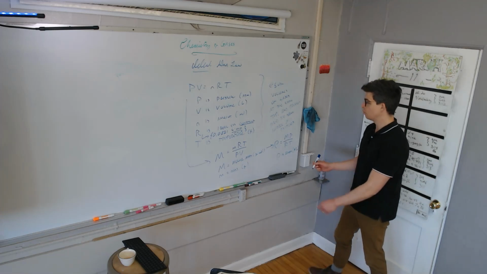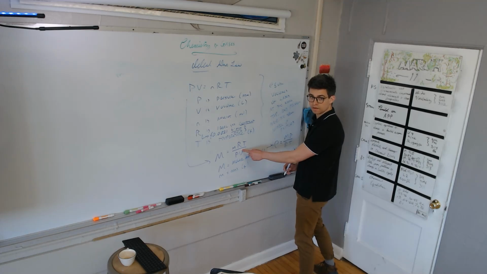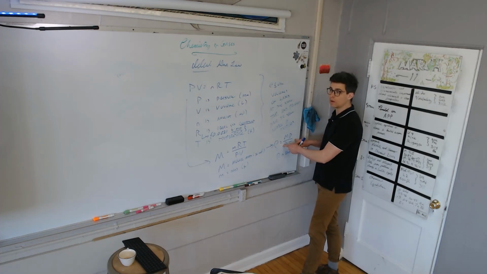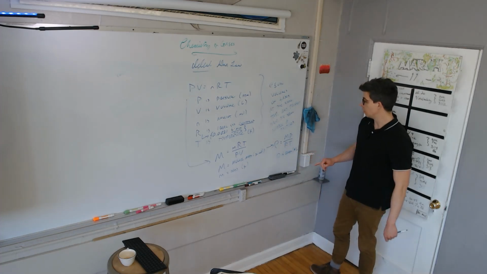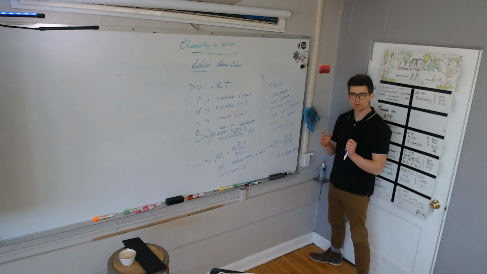So now, basically what we've done is, you remember from the beginning of the year, M over V is density, right? So we've taken M divided by V, which is density, swapped that over, and rearranged it to get this. So now we have a way, if all we know is R, which we always know, the temperature and the pressure of the gas, and its molar mass, we can find its density.